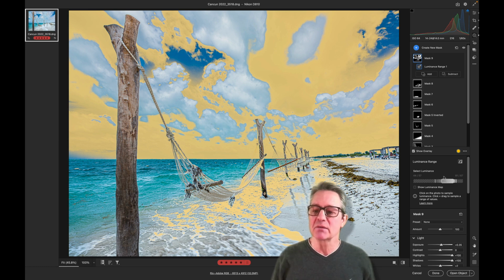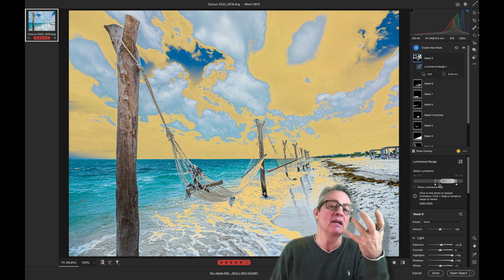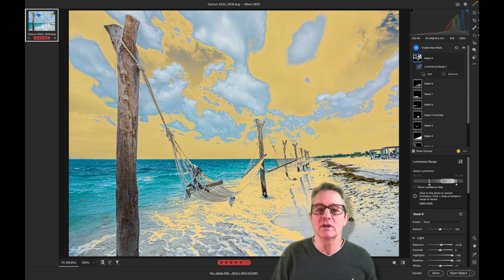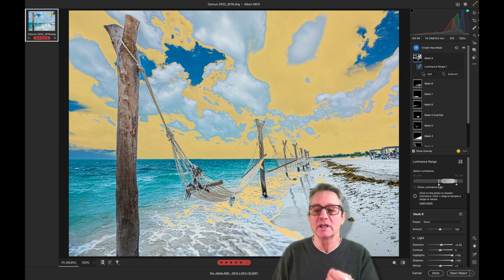Now, outside of the box, those lines are very important. They are smoothers. From the edge of the luminance you want, how smooth should I make the edges as it transitions into the darker values? Notice if I just drag it, my tones are already selected with the box. But if I drag it, you're going to see it's a transition slider as it goes towards the dark tones on the left side.